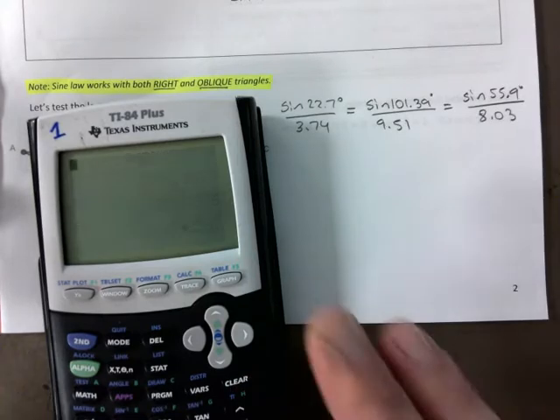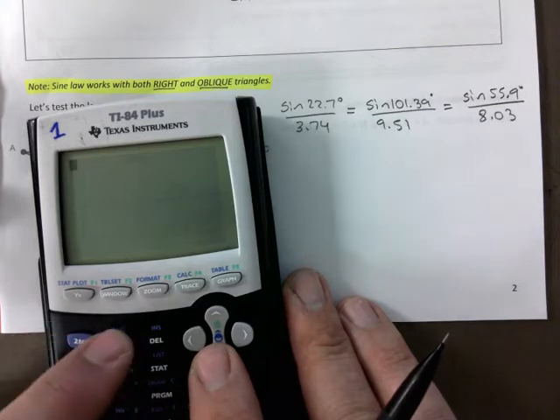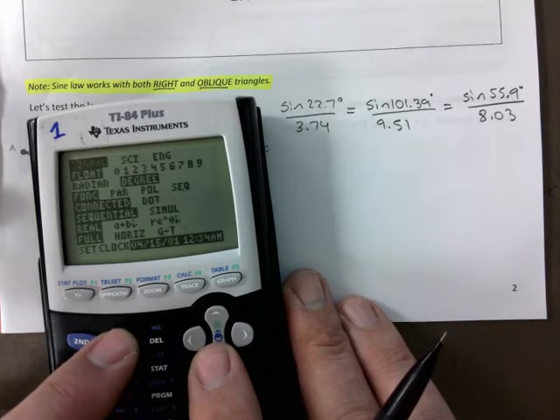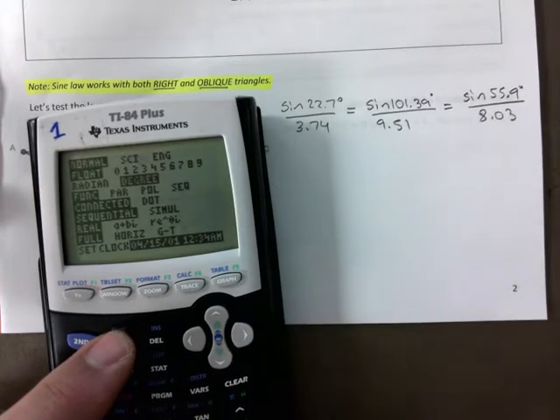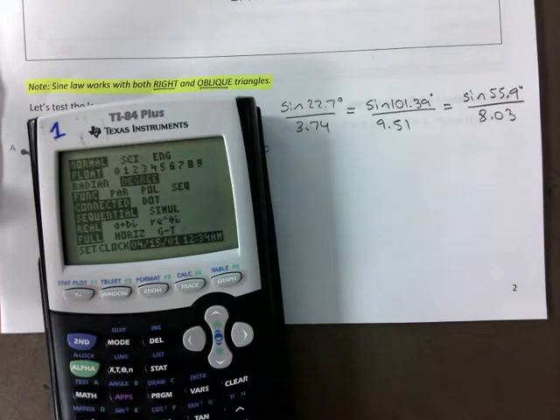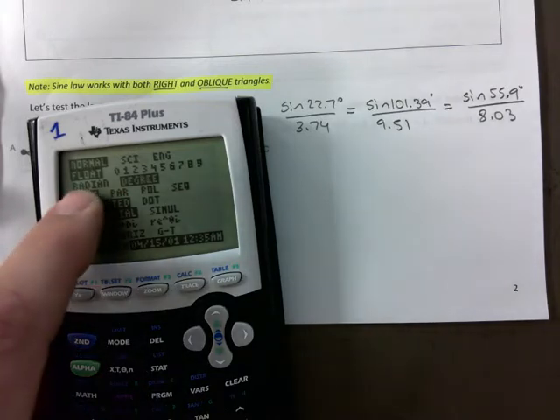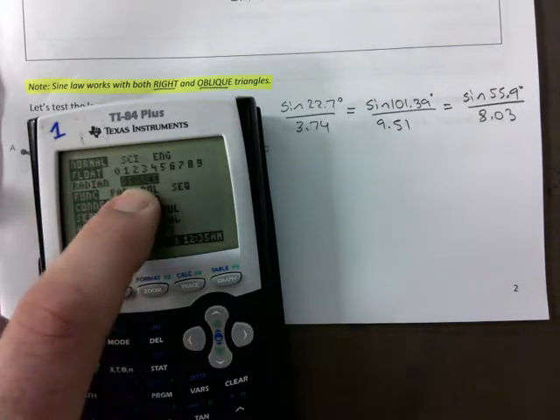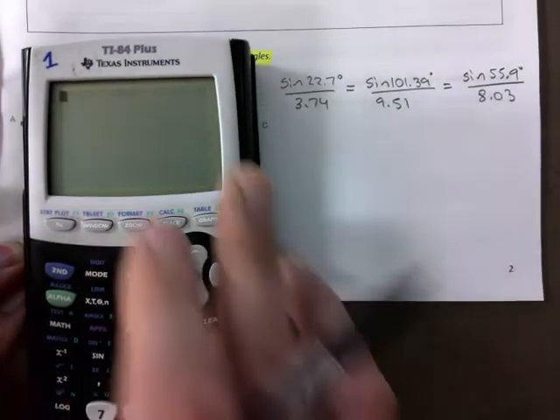I'm going to clear my screen. I want to make sure that you are set to the right settings before we even get started. So press mode and make sure this is not set to radians, okay? You need to go over to degree and hit enter so that degree is highlighted, or else your answers are going to be way off. In grade 12, you use radians, so some of your calculators may be set to radians. So make sure that's set to degrees, and everything else should be fine. So just normal float degree. Then quit that.